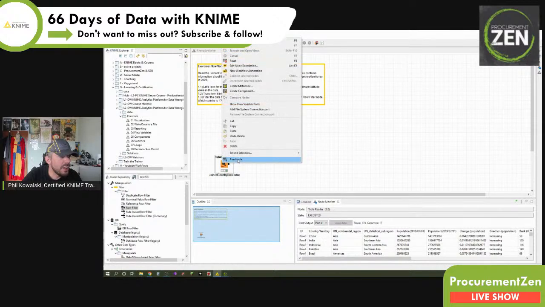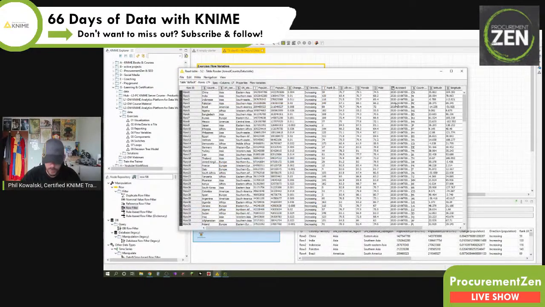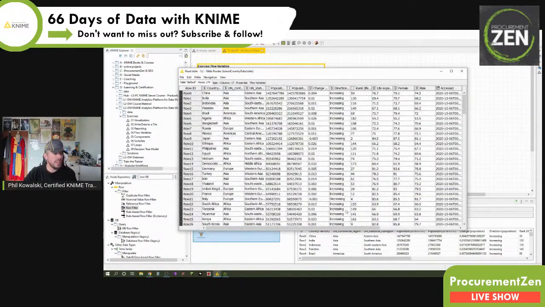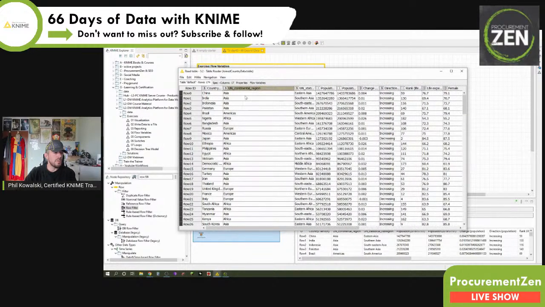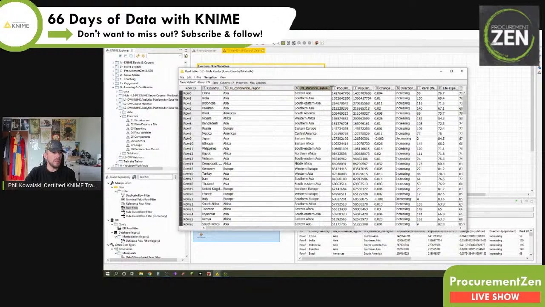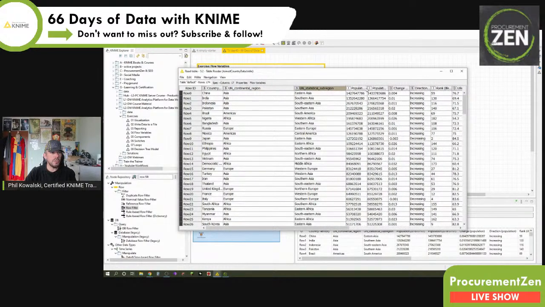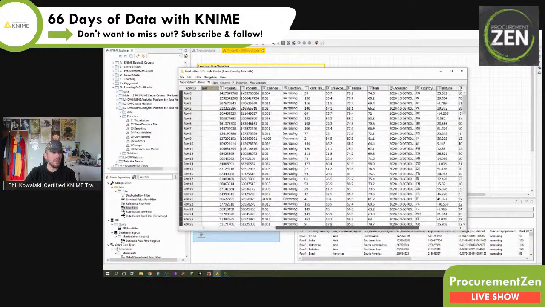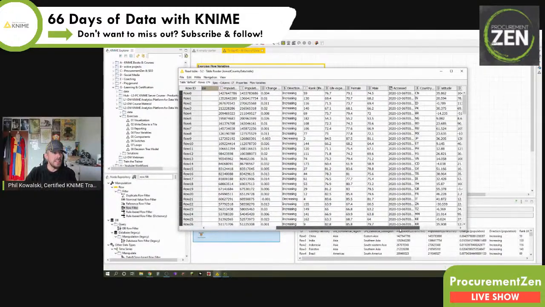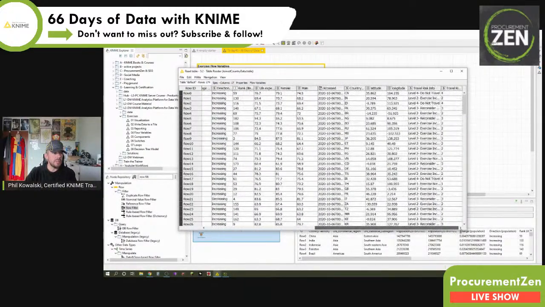So let's have a look at the table pretty quickly. What we can see here is we have countries, then we have a continental region as defined per the UN. Then we have statistical subregions, population, changes in population, and so on and so forth. And here we have latitude and longitude.